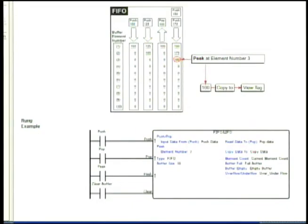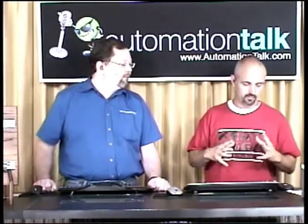Okay. All right. There's a question here. I'm probably not going to like the answer, but I'm going to ask a question anyway. If I've got a Productivity 3000 and I have a fault history, is there any way to display that fault history on, say, an HMI panel? Not at the moment, but it's a really good suggestion, and we'll certainly pass it along to both the Seymour folks and the productivity folks to take a look at and see if it's something we might possibly be able to do in a future release of software.